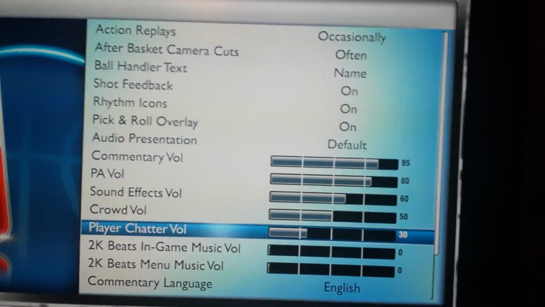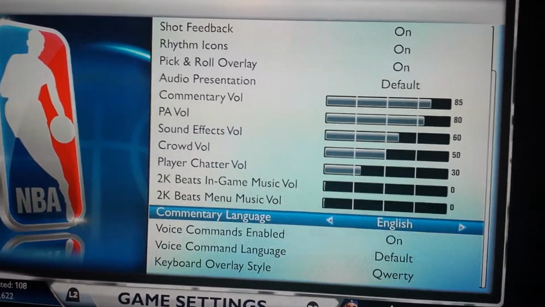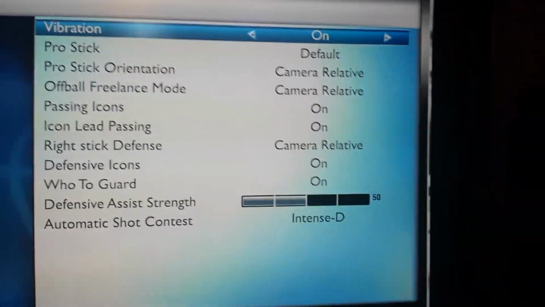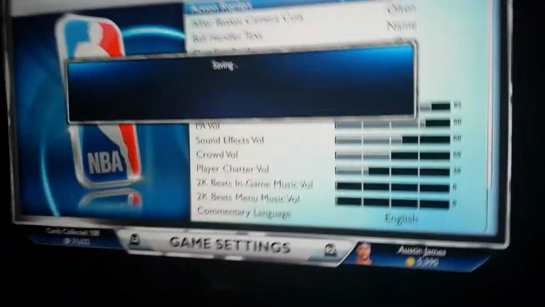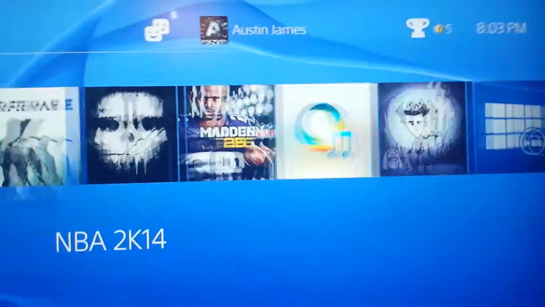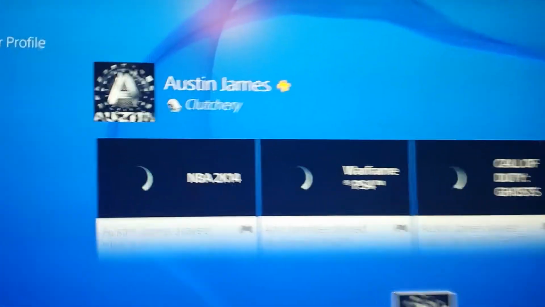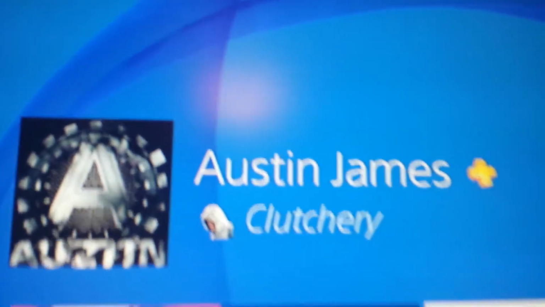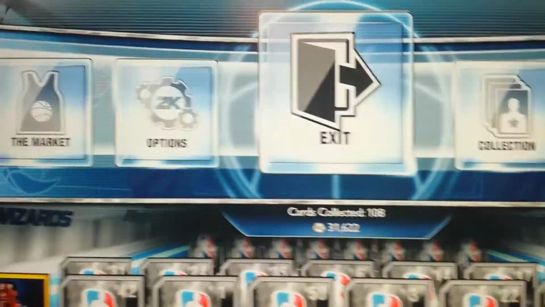Options are all pretty much normal as far as I know. I'm almost positive, other than the sounds, I haven't changed any of that. And none of this has been changed. So I don't know anything that would have caused this. And then let's go to my profile. You can see my PlayStation Network ID right there under the name. And then yeah, back to 2K.